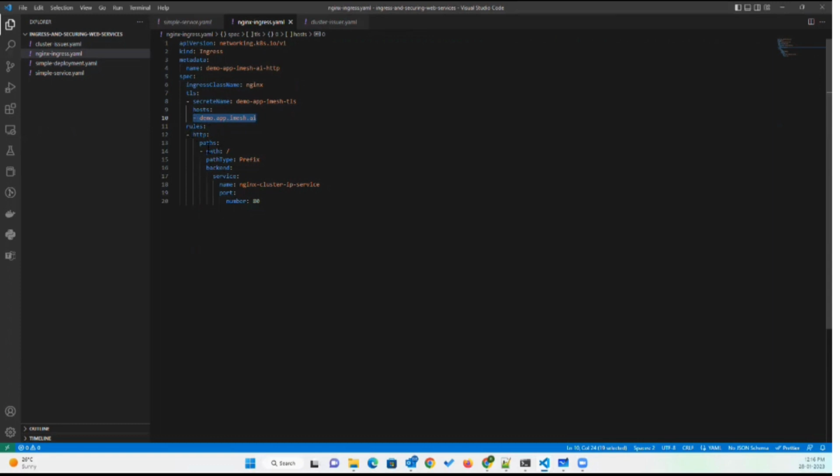That's why we need to specify the host name here also. So with this, we should be able to get the certificate issued, and after that we should be able to access it on HTTPS. So let's deploy and check it.